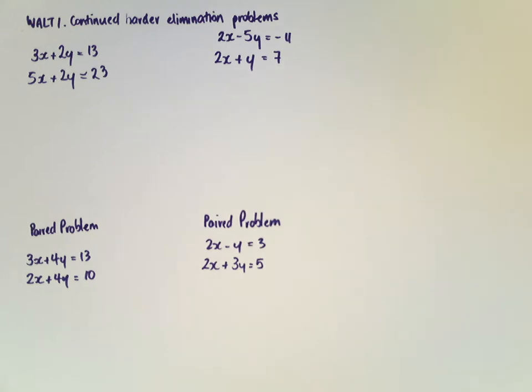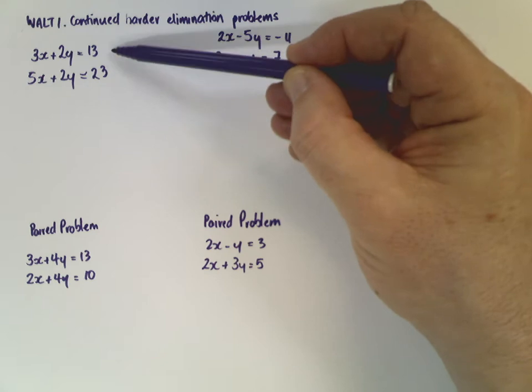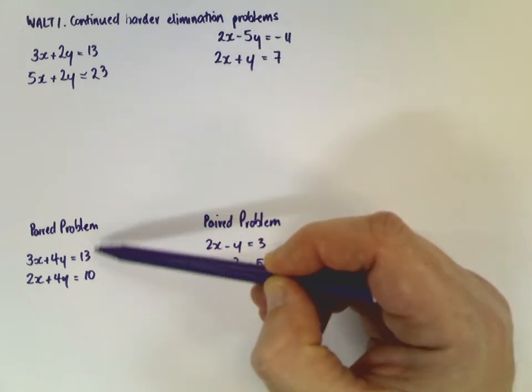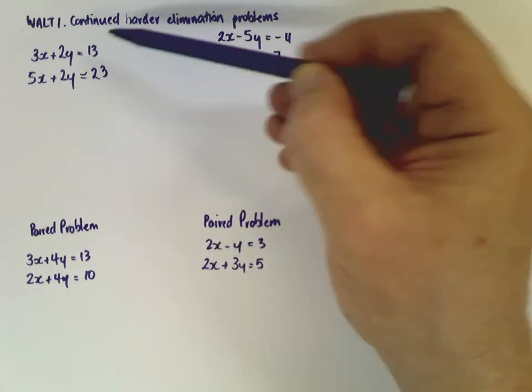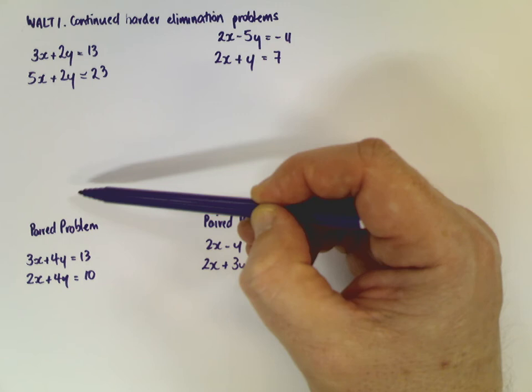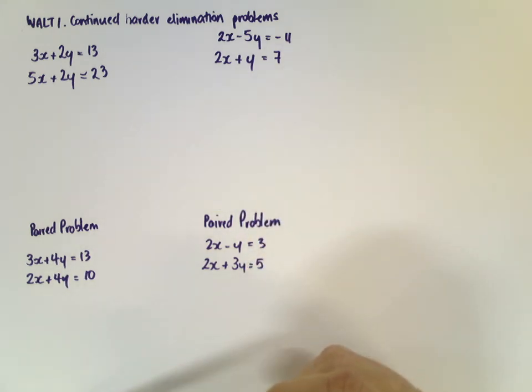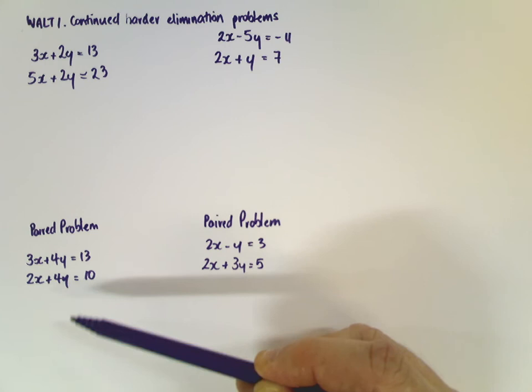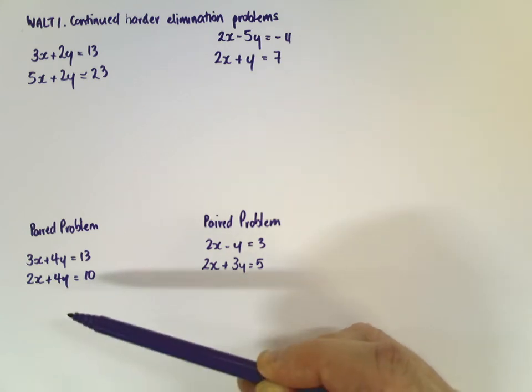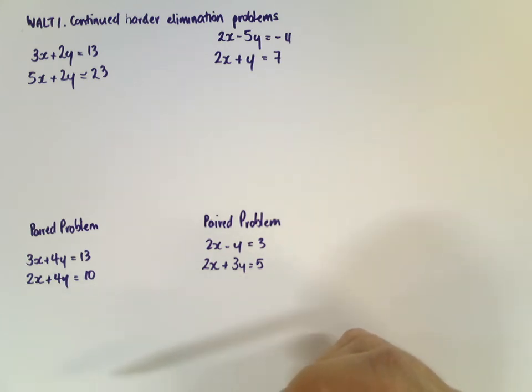Right, welcome back. This is the second in a series of videos around the elimination method. So today, slightly different video. I'm going to be doing this question here, and then you'll see underneath we have a paired problem. I'm going to do the video, and then once you've seen the example, I want you to pause it and see if you can do the paired problem underneath here. I'm going to do it, so that's why you need to pause the video, because I'll be straight into it.